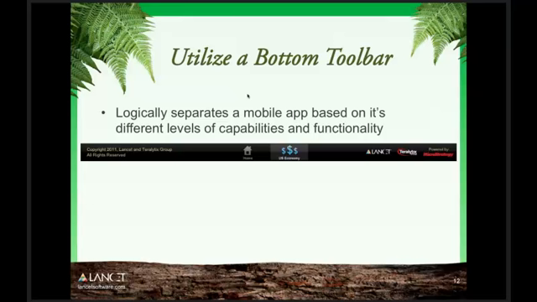I want to make sure that we talk about several different parts of the integration. From an iPad and iPhone standpoint, they use a bottom toolbar, and what that does is it logically separates your mobile application based on different levels of capabilities and functionality. So this is a very simple one. We only have two options. We have the home screen and we have a U.S. economy screen.